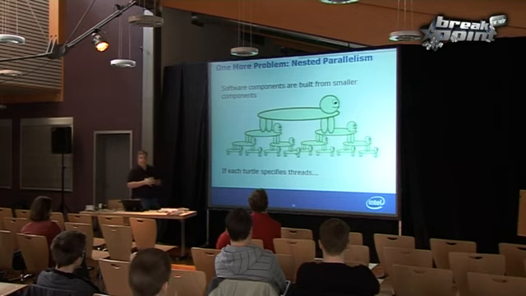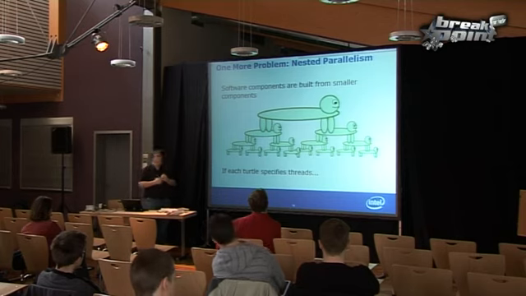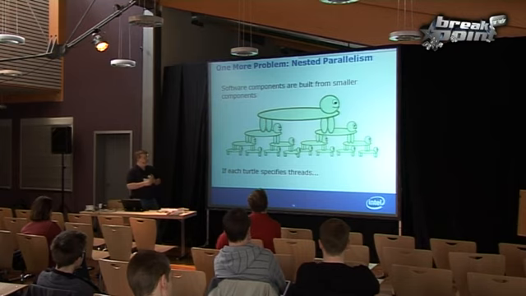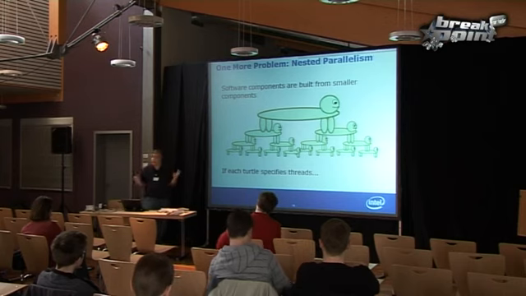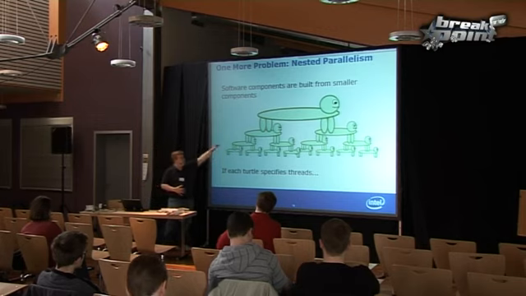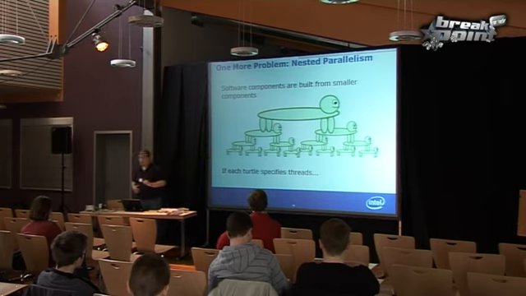So, this nested parallelism is kind of the problem. We'd like to be able to do something more like a software component model, where you can have one thread specify more parallelism, but do so in a dynamic way. Maybe it decides it's the right time to specify more parallelism. Maybe it decides it's not the right time to specify more parallelism, right? You'd like it to be able to specify this amount, and then we map this to the actual number of threads. Okay?